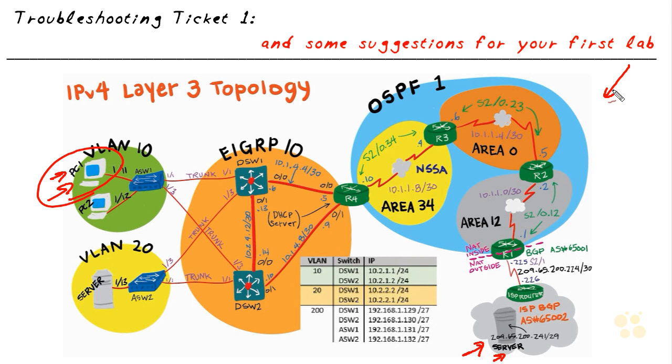Now, for the solution and the walkthrough of this troubleshooting ticket, I have a separate nugget in this course that does the walkthrough and the solution for trouble ticket number 1. And I strongly encourage you to not, repeat, do not look at that nugget. Do not look at that video until you have spent time in this nugget on your own, practicing and working with the troubleshooting. And then, after you've given it your best effort, then you can come and join me for the walkthrough as we identify the devices in the network that are causing the problem, the technology involved with those problems, and what the final solutions are.